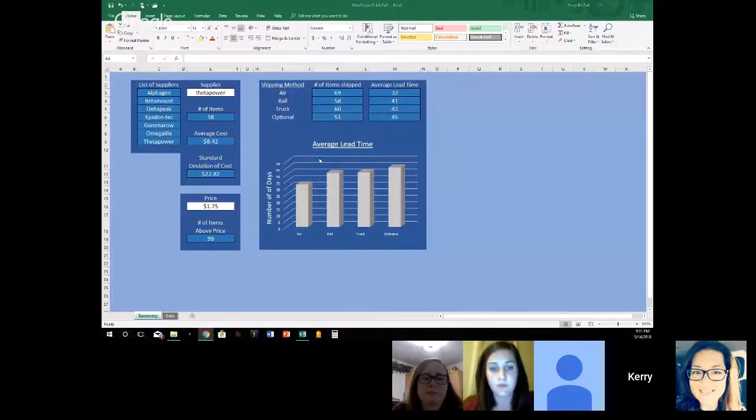And then I formatted my bar graph to be... Did you put it on its own page, or did you just leave it on the summary page? Let me share my screen too. I'll show you what I got. So I just kind of linked it together and put it just on the bottom of the number of items shipped and the average lead time. Oh, yours looks so good.